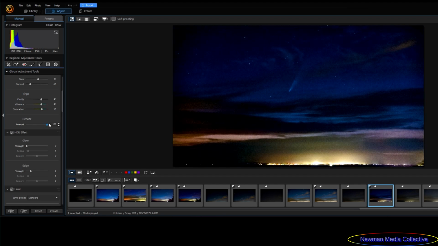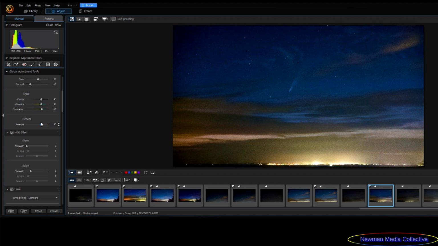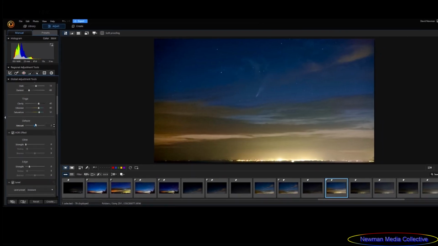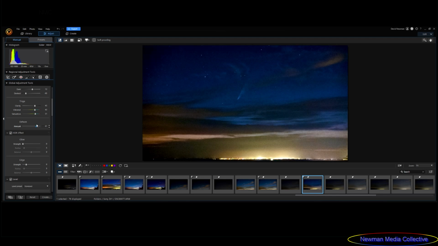Now looking at it on 100, it's quite dark. It still looks all right, but I'd say that's too dark myself for what I would like. If I go down to 0, it's not bad, but it does seem really bright. I like it a bit darker. So around that 40-50 mark is about the sweet spot for this particular photo, and it's sort of a number based on the photo you have. So you just got to play around with it a bit and get it to a spot where it looks the way you want it to look.